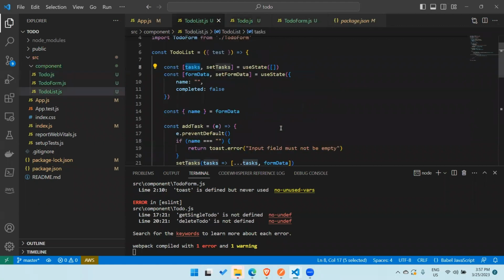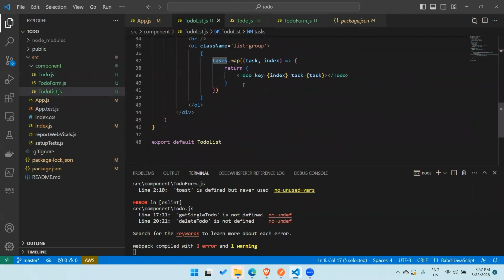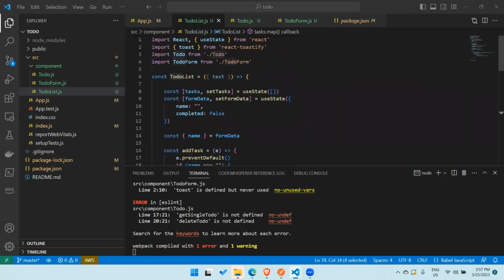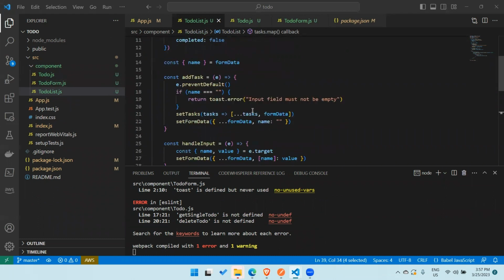So let's go to the parent component, and here let's make some functions. Our add task is already done.